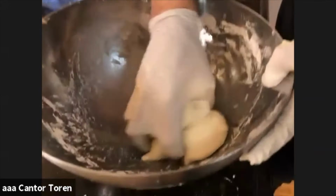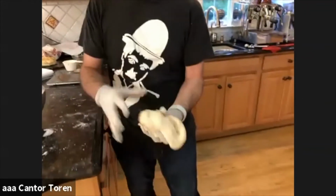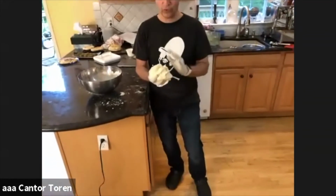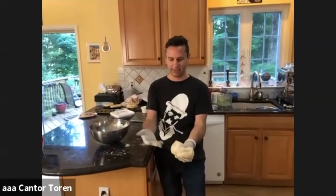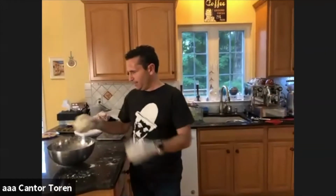See, this is very pliable. It's supposed to be the final result, very pliable. And again, if you just finish it and it's not sticky at all, it's too dry. It has to be sticky. After a while, you see, it doesn't even stick now anymore to my gloves that were extremely sticky. Any more questions?